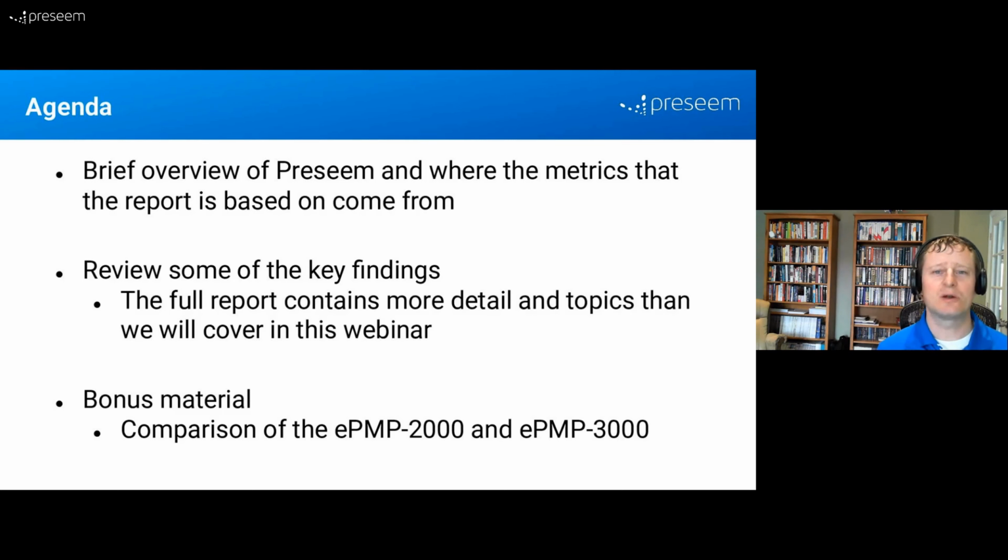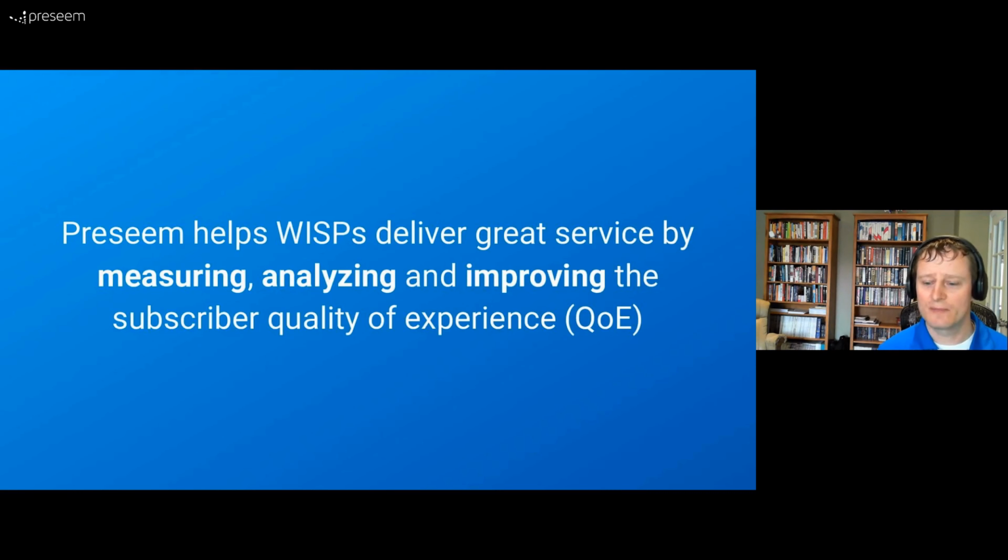And then we also have this little bonus material. We had a customer a few weeks back ask us to get them a little bit of data comparing the ePMP 2000 and 3000. Since we had already calculated that, we thought it would be useful to make a little bonus feature for those of you who've taken the time to join the webinar today. That's not in the fixed wireless report. It's maybe a preview of the kind of thing we'll do in future editions, but hopefully you'll get a little extra value out of that as well. And again, thanks for taking the time to join us.